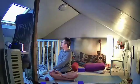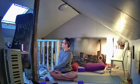Listening to the breath, listening to the sound of the breath. Using each subsequent exhalation to just deepen the turn a little. Observing if the turn feels different now than it did at the beginning. And then come back to the center.